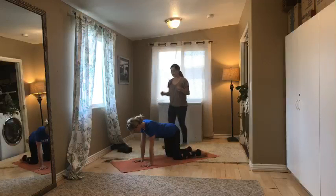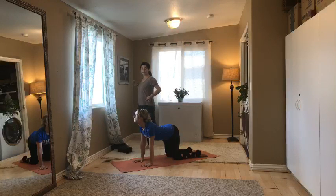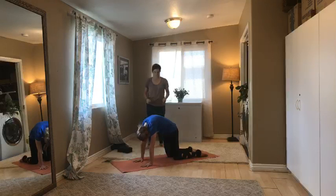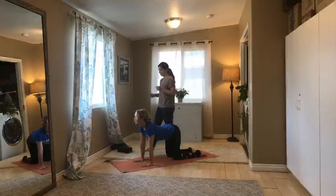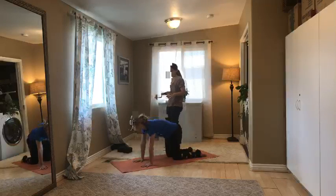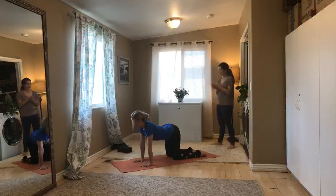Take a deep inhale, drop the belly button, lift the chin, lift the chest. And on your exhale, round the spine out, chin to chest. Perfect. Drop it down. Exhale, lift it up. Continue this at your own pace. You can do as many of these cat-cows as you like.